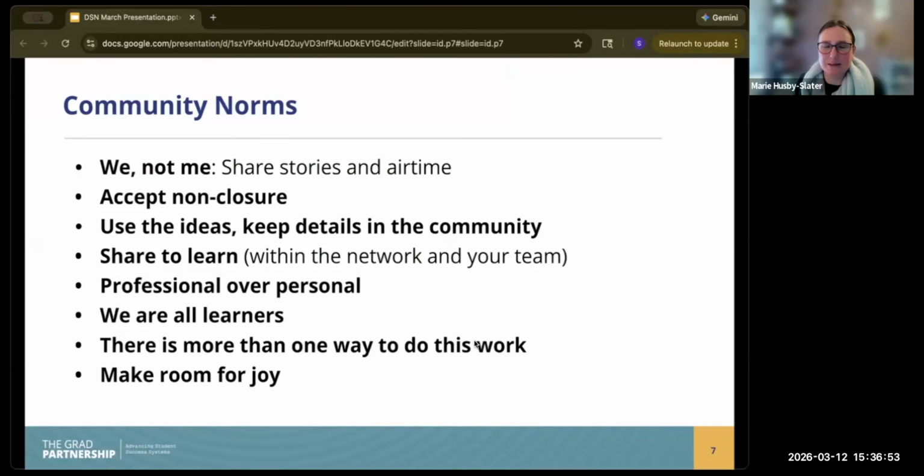As I mentioned, this is meant to be a peer community and an engaging collaborative community, and as such, we have these norms for engagement that we bring into all of our sessions. We'll just pause for a second here to give everyone a chance to review them. I won't read them. And then we'll jump into setting the stage for today's conversation.